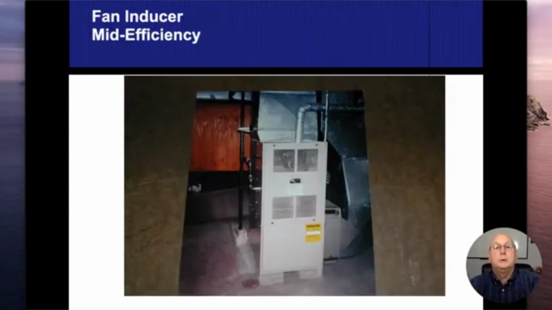So now we have an inducer fan. And one of the questions I get is when they talk about the vents and the vent connectors, sometimes they're metal, sometimes they're PVC. How do I know when it's a high efficiency? What are my clues? How do I know it needs to be plastic, or how do I know it needs to be metal? And we cannot mix the two of them, all right?